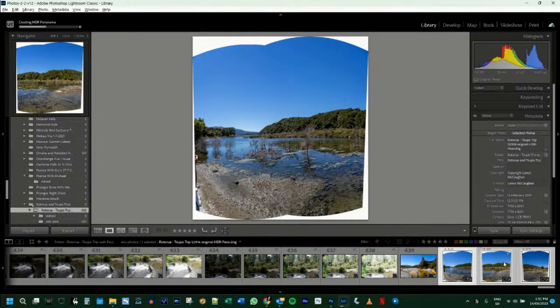Trouble is, it's a little bit distorted, a little bit lopsided, but what I might do when it's done is redo that using the perspective option and see if it makes any difference.